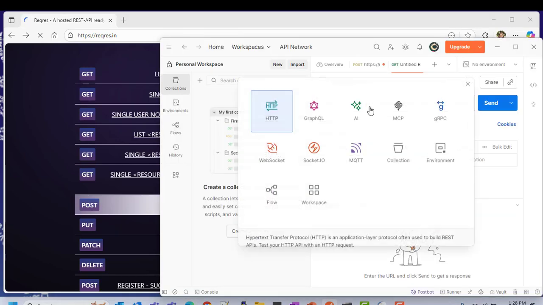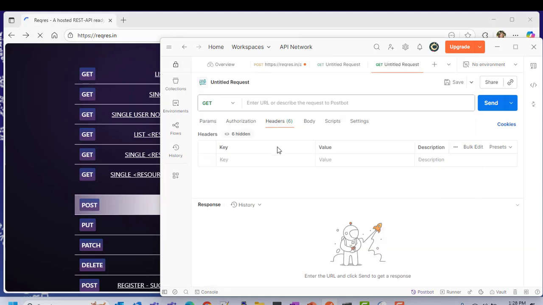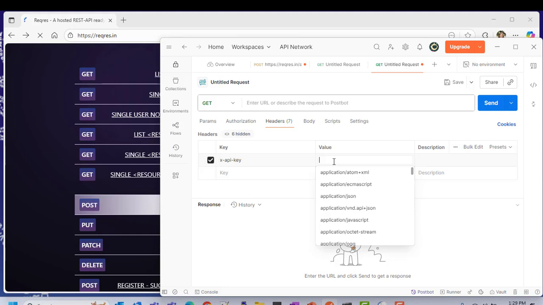We're going to do an HTTP request. First thing I want to do is go into my header, and I'm going to add the key information that I got from the site. So there's a key type, and ours is X-API-key, and then the key value. Now when I do a request, it's going to send this information in the header.